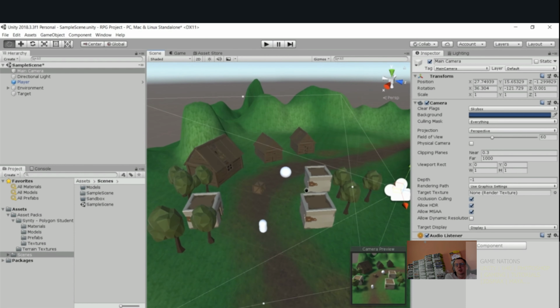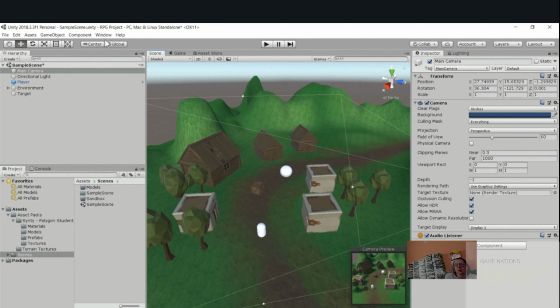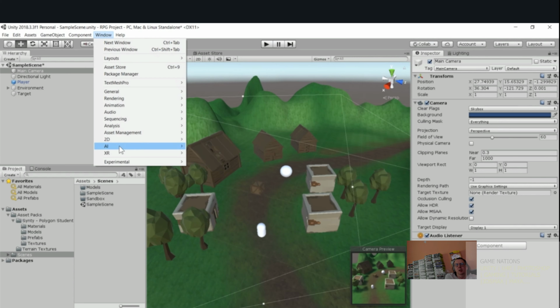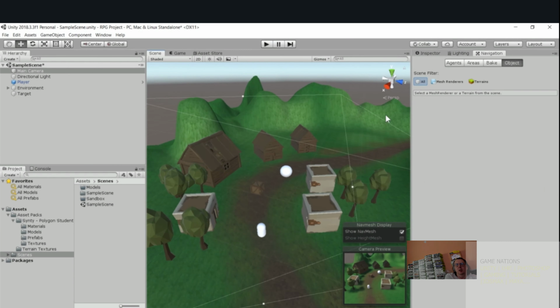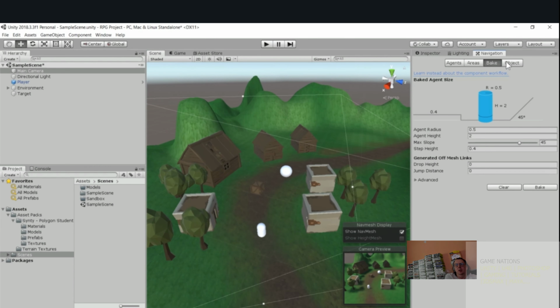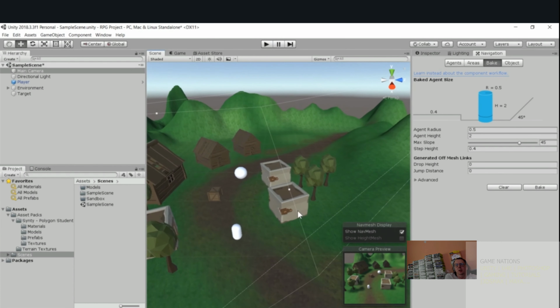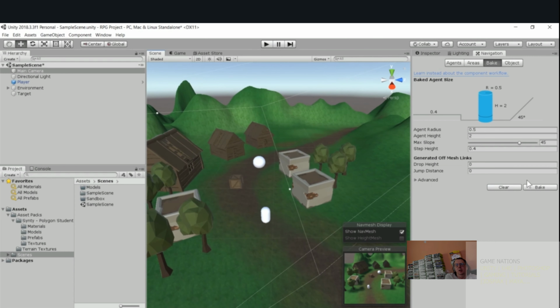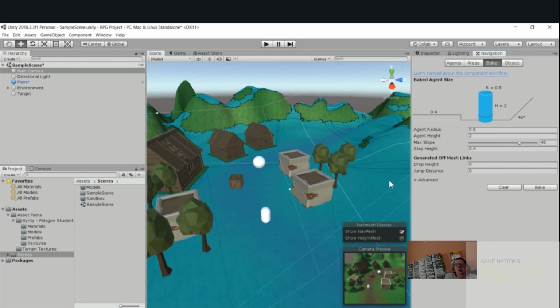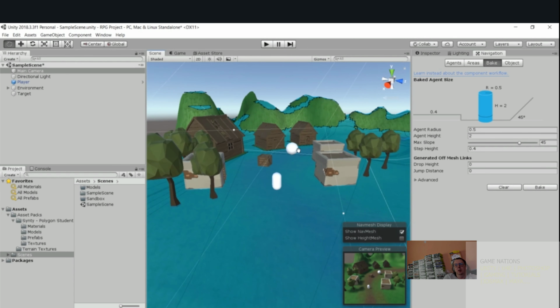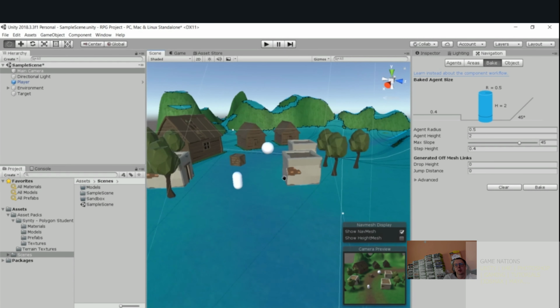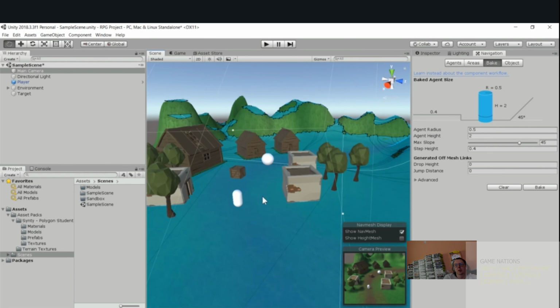Okay, now for the most important part of this video, we need a nav mesh. So go to Window, find AI, and open up Navigation. In here we've got 4 tabs. Mostly we're going to be focused on the Bake tab for the moment. If we have a look in our scene, at your terrain and your buildings, when you click the Bake tab, take a moment, and then a lot of the place turns blue. This blue stuff is our navigation mesh. This is where our navigation agent is going to walk and say, I can walk here and not walk there.